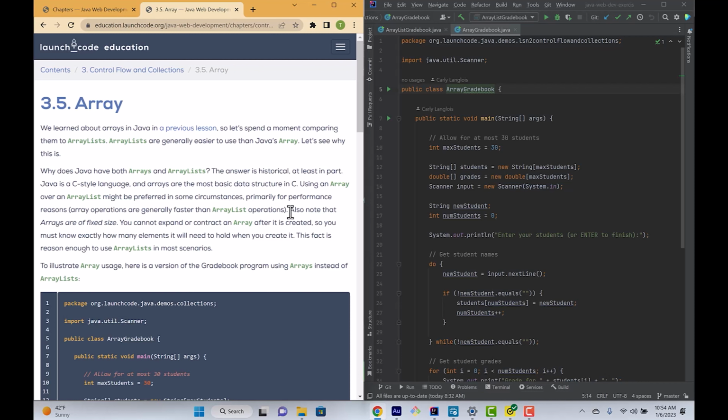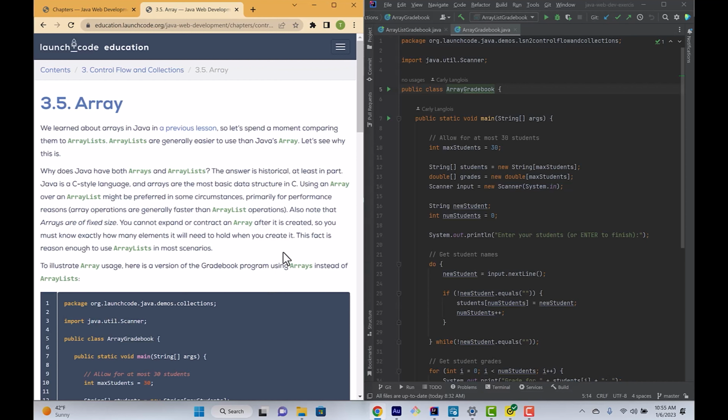Now that goes back to the big O notations for data structures, which we don't talk about in this course, but I will talk about it a little bit to help you understand it. It's called time and space complexity. That's when we're talking about O of N, O of N to the second power, all of that stuff. I'll go over it a little bit later on. That's a little bit deeper than what you are going to learn now in Java. But personally, I think I will talk about it because I want to help you better understand data structures and how they work. So let's get back into the curriculum.